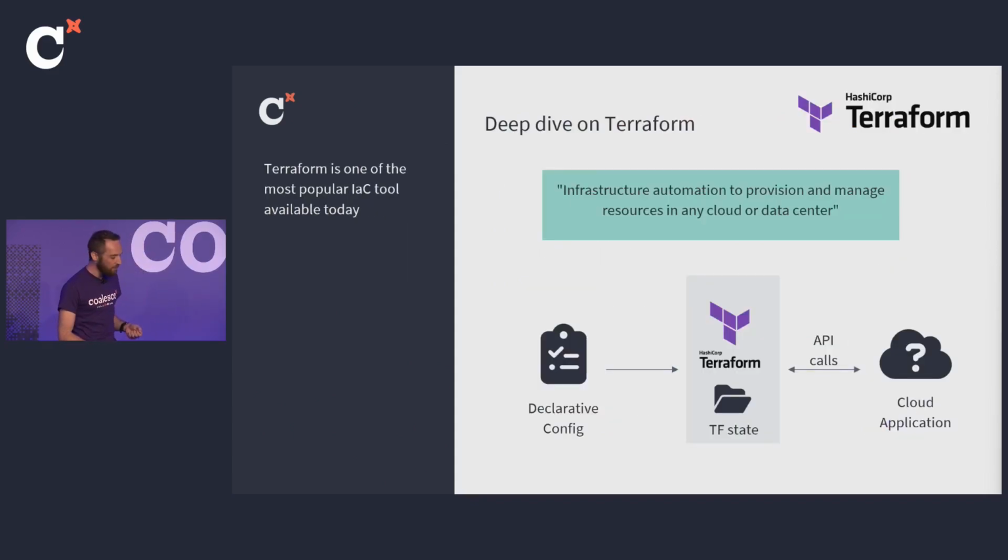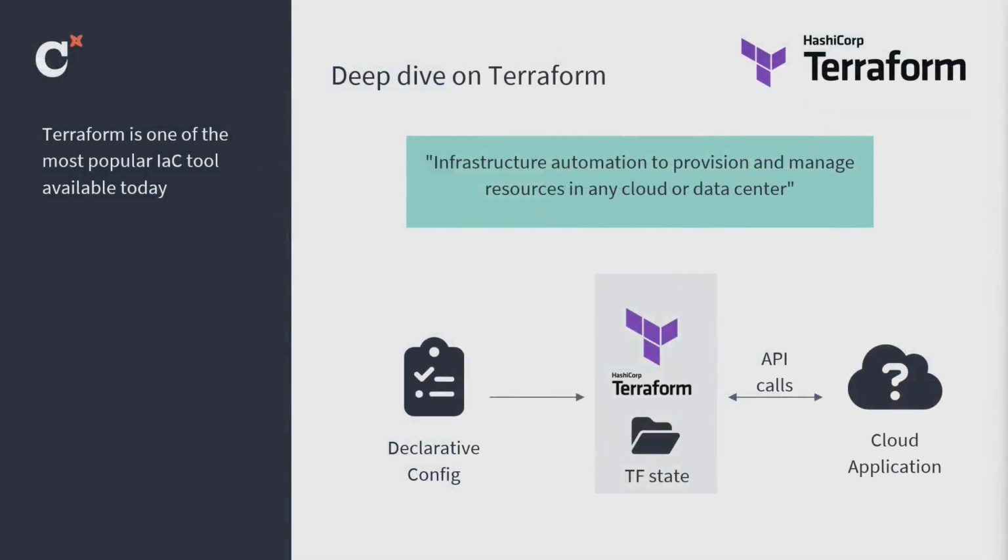So Terraform is a tool that has been created by a company called HashiCorp. And the way they define Terraform is that Terraform is an infrastructure automation tool to provision and manage resources in any cloud or data center. It means a bit nothing. It means a bit everything. It's a bit fluffy.